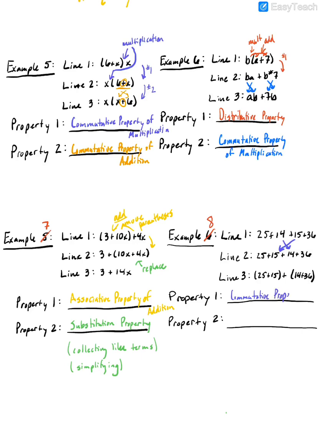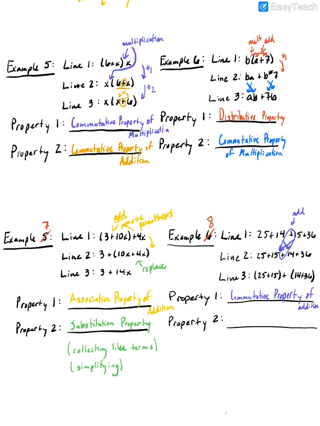And then I need to figure out what they're switching around. Well, all I see here is the addition sign, so it must be of addition. Okay, so you kind of have to recognize what's changing and what sign is being used or being messed with, or allowing them to do that to recognize the full property.